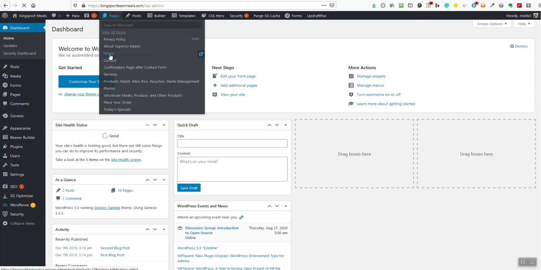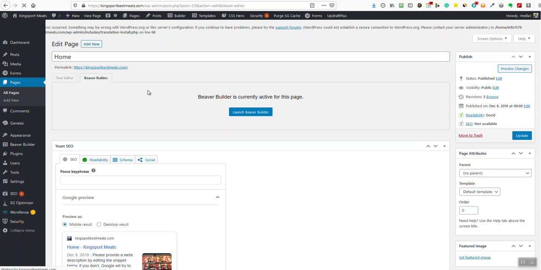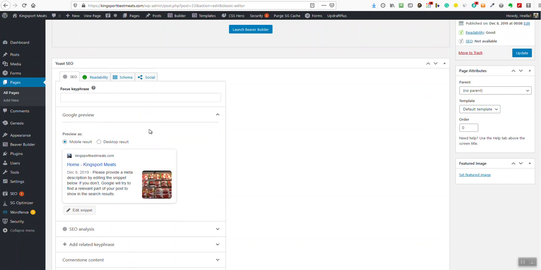But essentially, I've clicked on the word home. It's taken us to our home page here. Be patient while it loads. This is, as I mentioned to you, not that user friendly for you to be able to go through that. I need to check this here, but I'll do that a little bit later. But you can see here that I've installed for you software that allows you to add keywords and phrases.